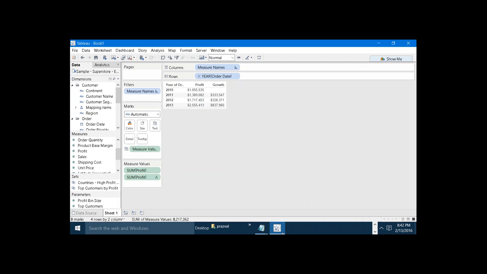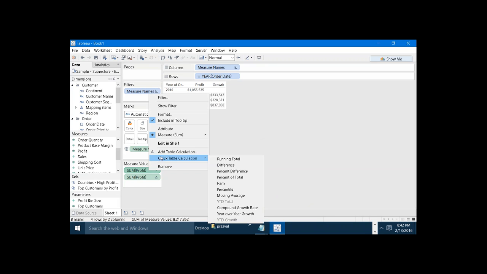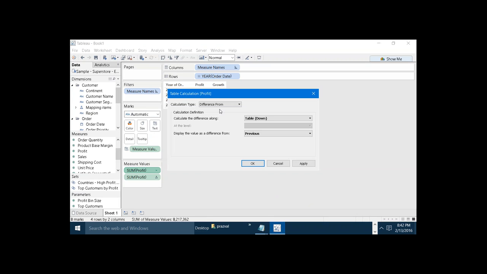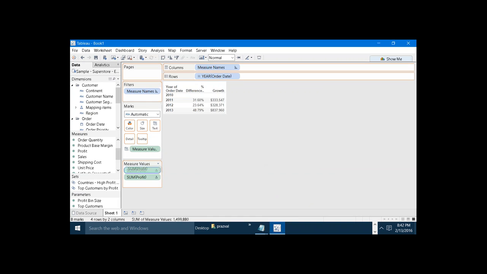So now let me display the growth percentage. How to add the table calculation? Right click on the profit, add table calculation. The calculation type is the second type, percent difference from, and difference along table down, and difference from the previous. Just click on apply and click on OK.